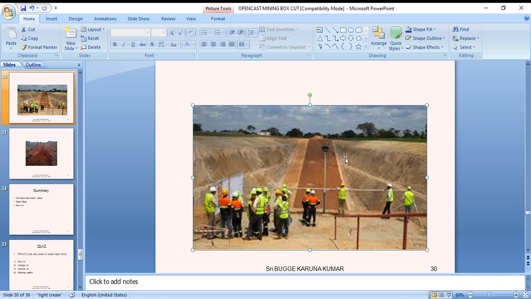They have suitable gradient and width conforming to the operation of the transportation facilities laid for the electric locomotive traction. Maximum permissible slope is 4 degrees, because most of the vehicles are electric locomotives and tractions, up to a slope of 4%. You will maintain that for motor transportation. 15% is for the belt conveyor purpose. This requires 15 to 18%. You have to maintain the inclined length for the given length.